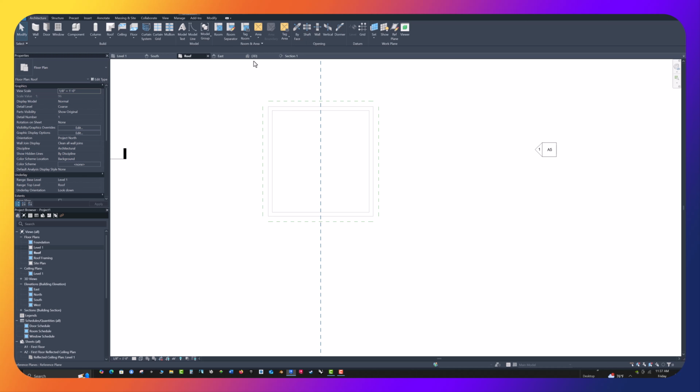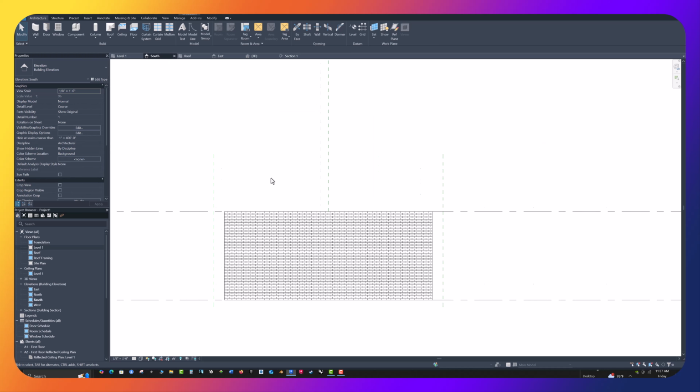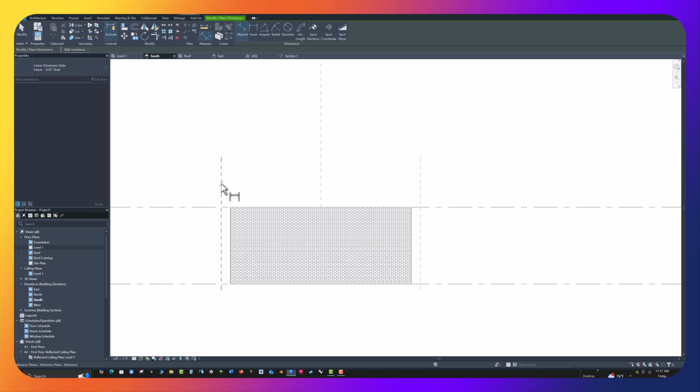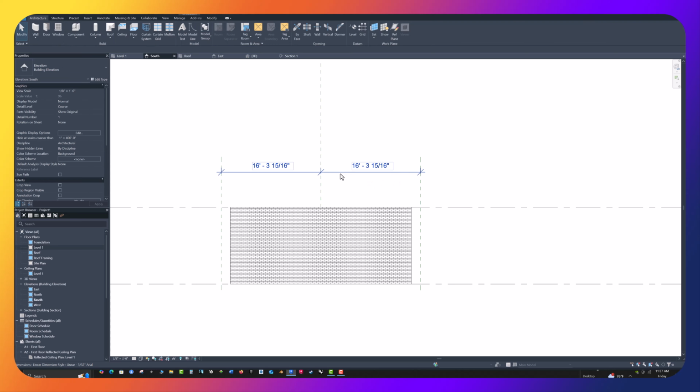And now I'm going to go back to my south elevation. There are my guidelines. I'm going to make sure that this thing is exactly in the center. Yeah, it looks like it is.